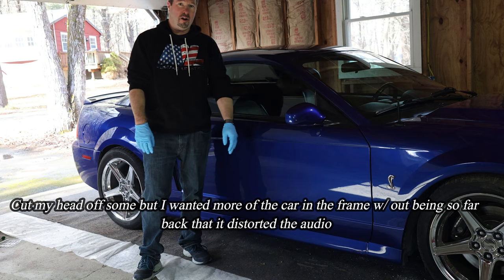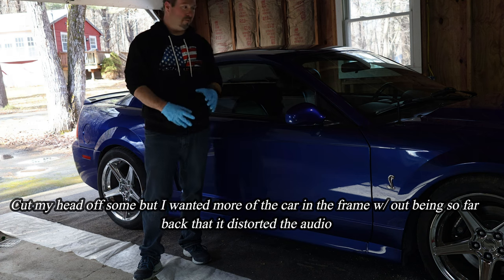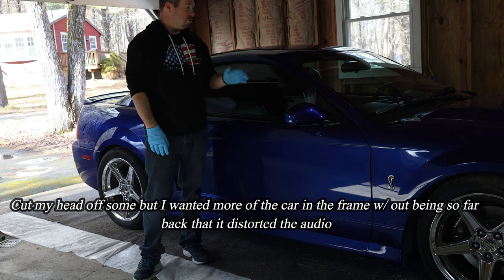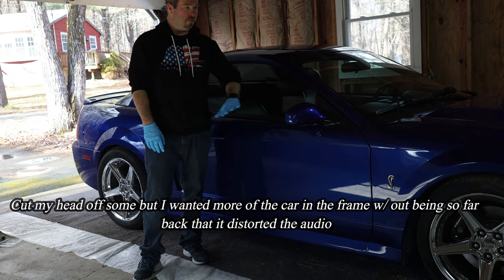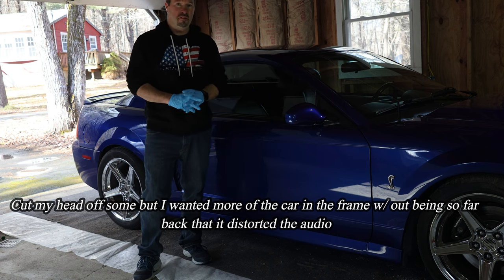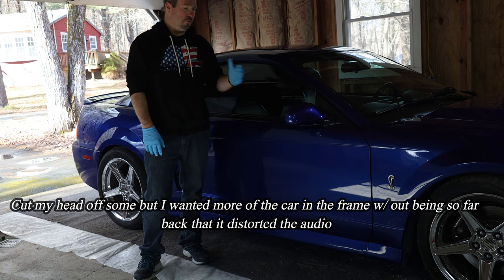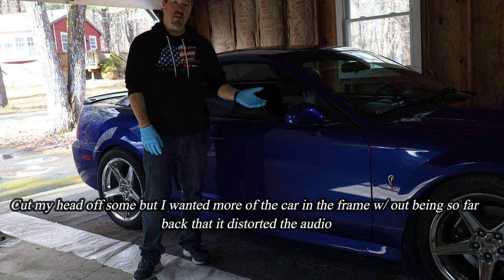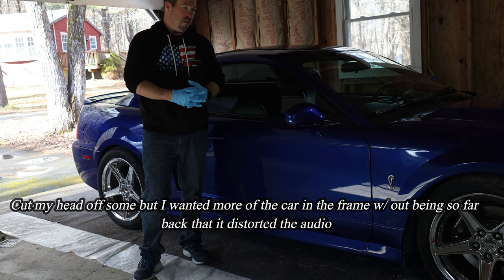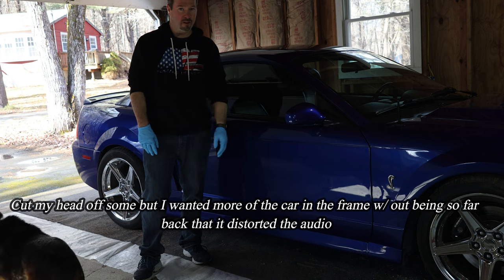So that's it, the whole process is finally done. Like I said, I had about 10 hours into this with everything from the very beginning to the final step of ceramic coating the car. Honestly, if you're asking yourself, can I really do this? If you've ever done mechanical work on a vehicle, you can do this. This is not as hard as doing mechanical stuff. And if in the end you decide this isn't for you and you don't want to do it, there's no shame in that either.